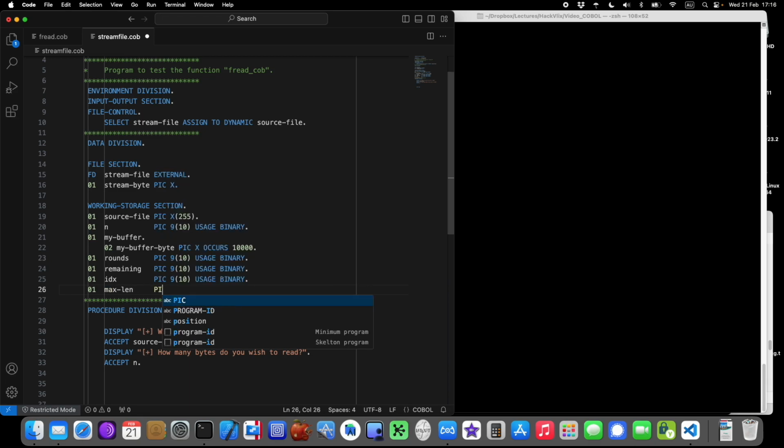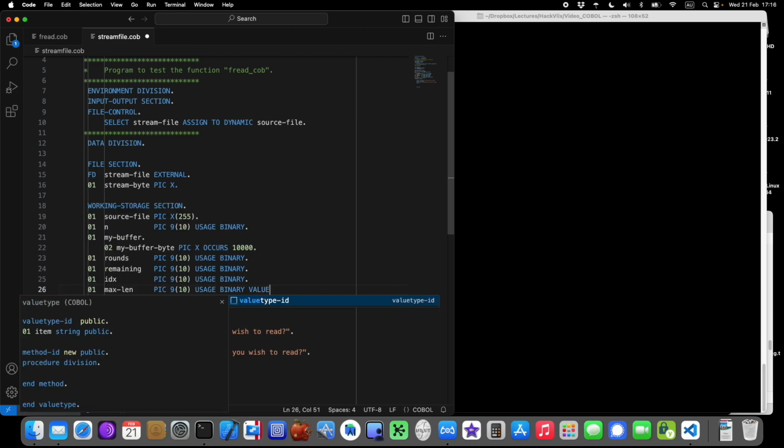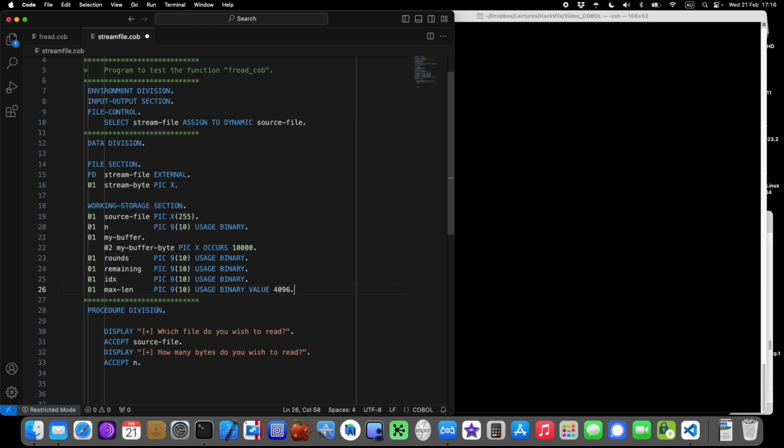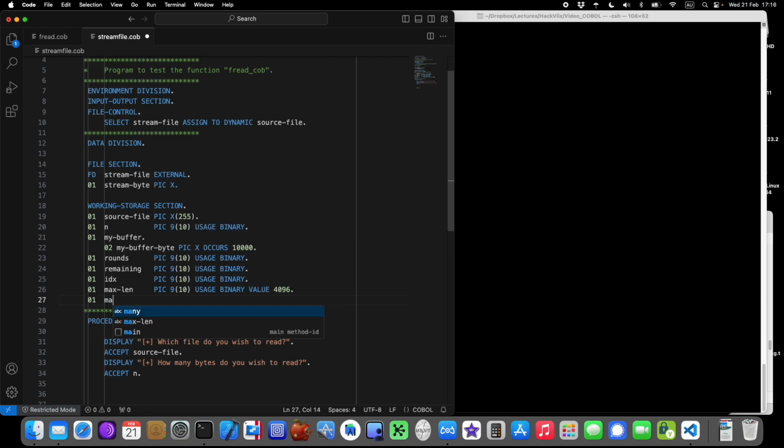Maxlen is just the variable I will use to hold the number 4096. And max buffer is the buffer of size 4096 that I will use as a temporary buffer to hold the data returned from fread cob. This is actually a byte buffer.